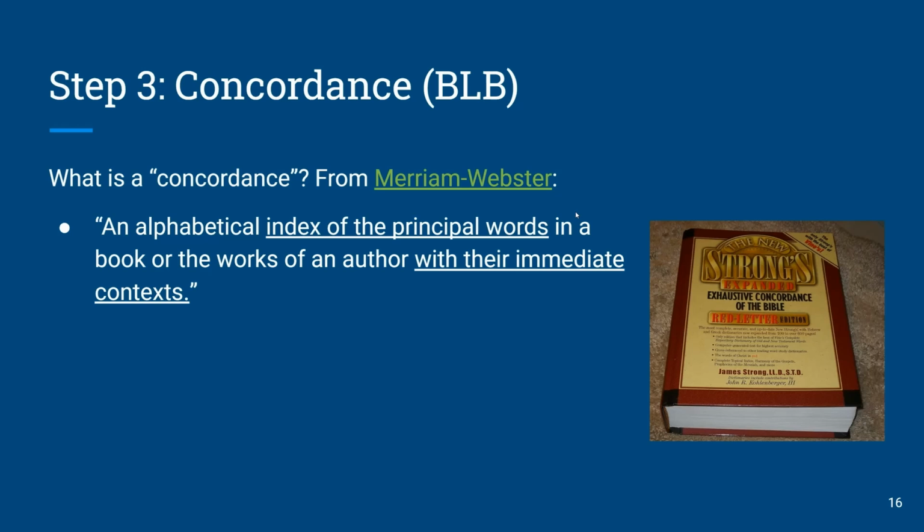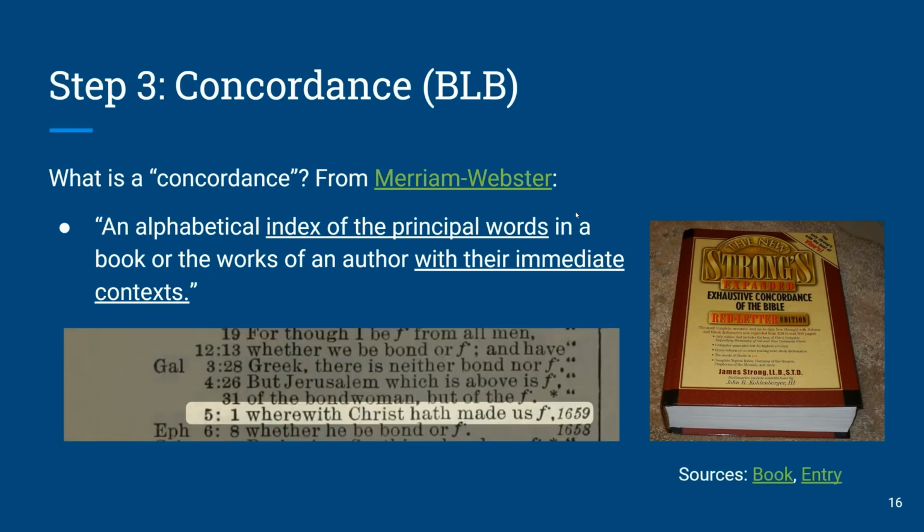So this is a physical book. This is actually by the same guy who invented the Strong's numbers, James Strong, you see down there, and the author. He invented this thing called the Strong's Concordance. If we take a peek inside, it is just a list of scripture references. So for instance, we see passages in Galatians and Ephesians, and there is a brief context for each verse, and then there is this little stand-in letter for here right now. This is the word F. You see it one time in each line.